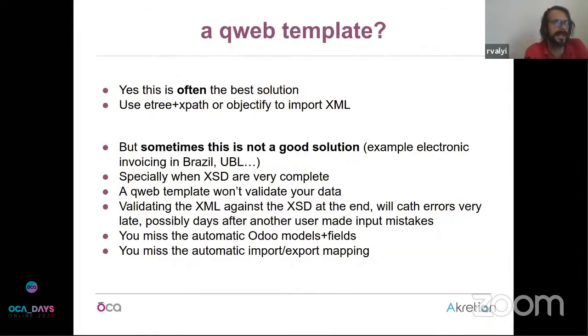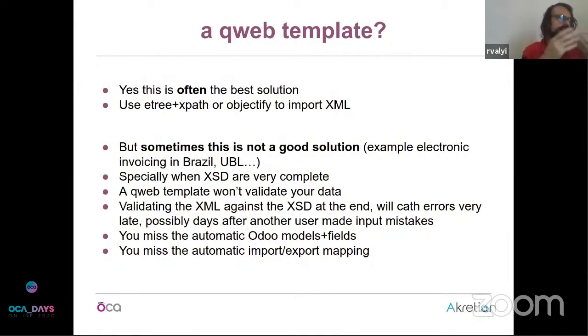In many situations, yes, you can use a QWeb template. It's really fine. For instance, in France, Odoo OCA has some UBL support now on version 14, and it's done with QWeb. So as long as you have a very partial UBL implementation, maybe you can do it like that.